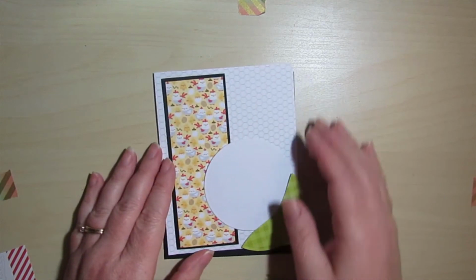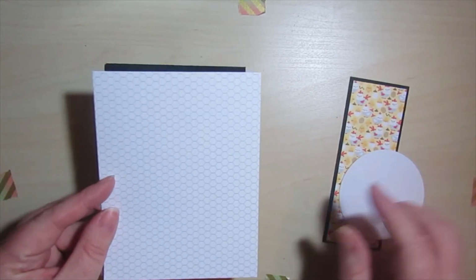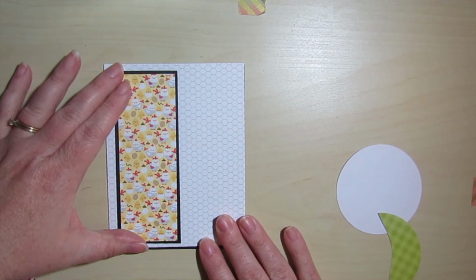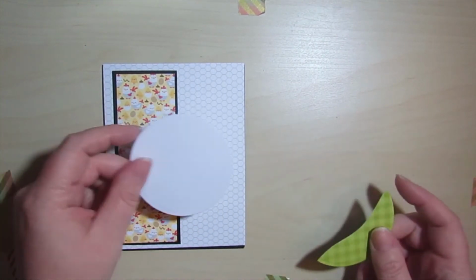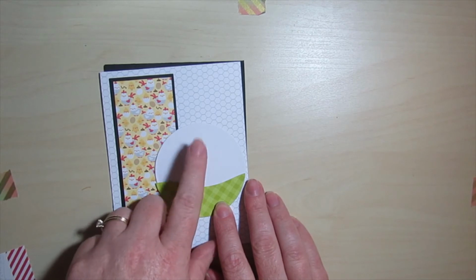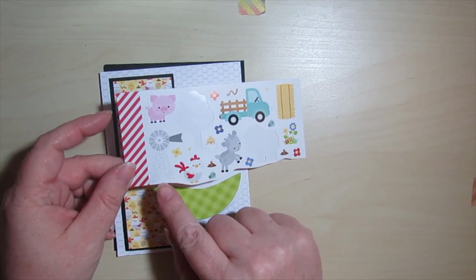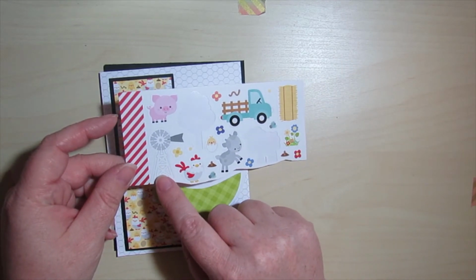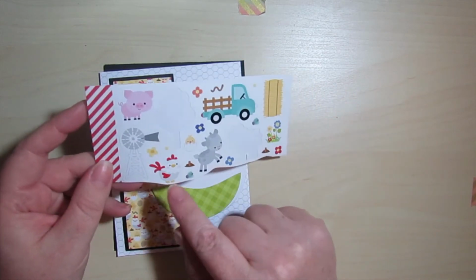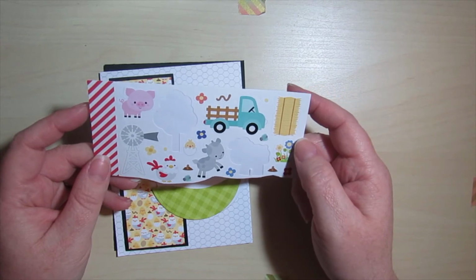So I have some black cardstock for my card base. I have this panel for the chicken wire. I have my little chicken paper, and then I cut out a circle with some white cardstock. I'm going to use some blue distress ink for the sky, and then we're going to use, what is that? Oh, why can't I think of it? I'm drawing a blank. We're going to use this image and the little chicken and the egg image if possible. Maybe some of the little flowers.